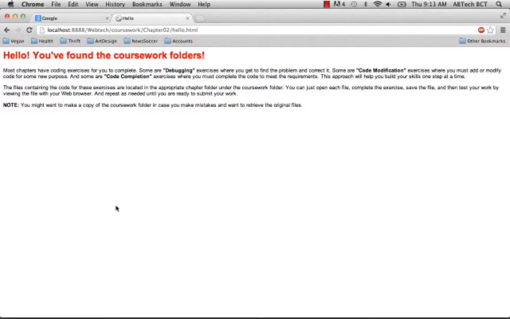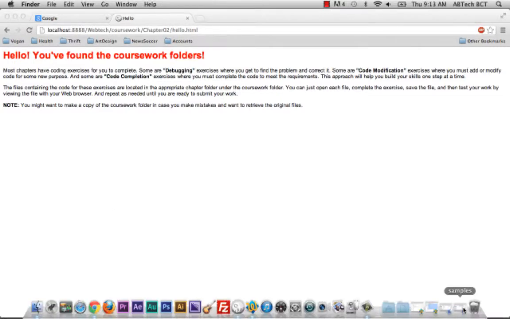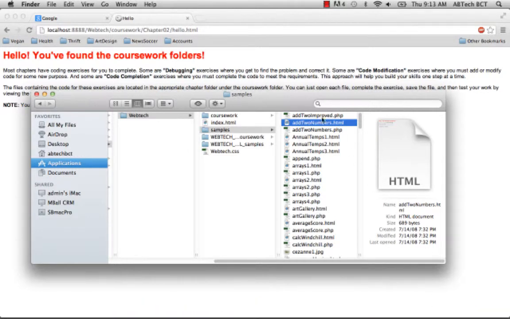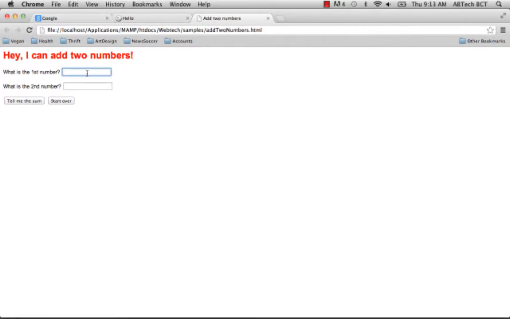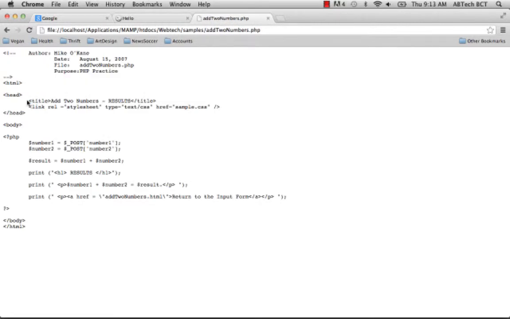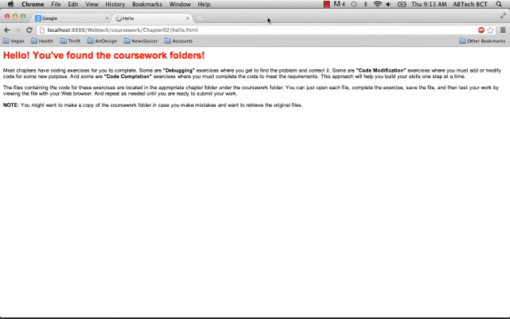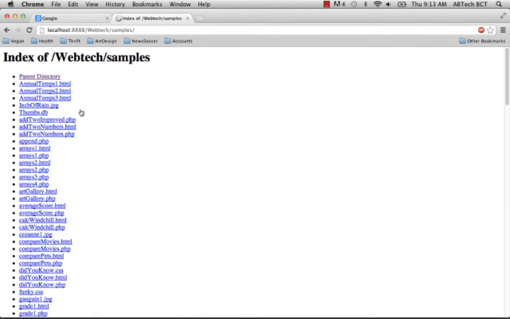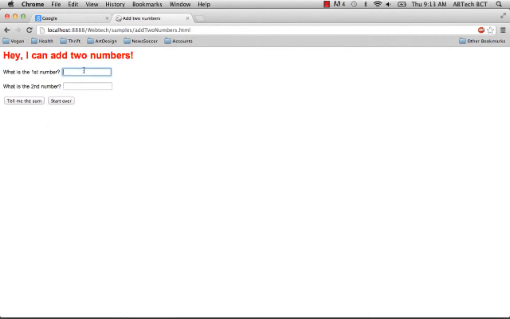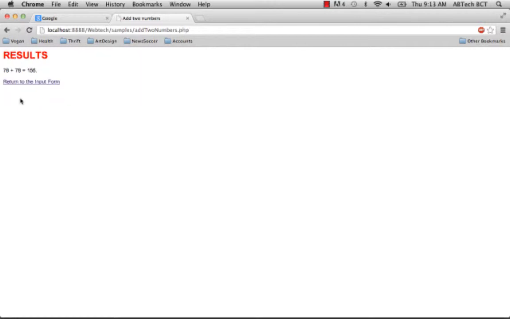Make sure you understand that opening a file in the browser from localhost is different than opening a file from Finder. If we go to Finder and we click on add2numbers.html, the file opens in a browser and it looks okay. But if we try to process a file using Finder, we will not be able to run the PHP file that adds the numbers. Instead, we just see a bunch of code. However, if we run the same files in localhost from the browser with the web server running, we will see that the files are processed correctly.